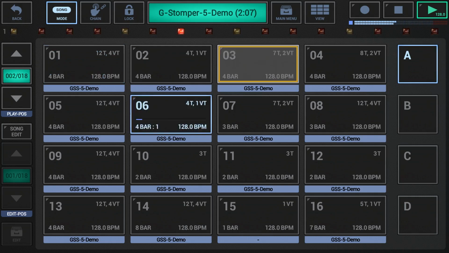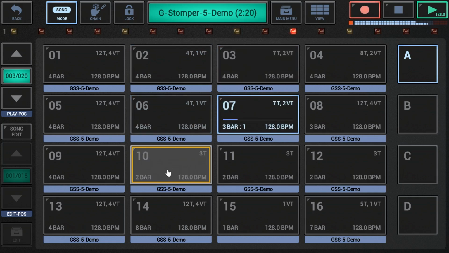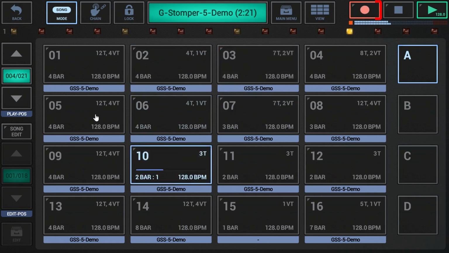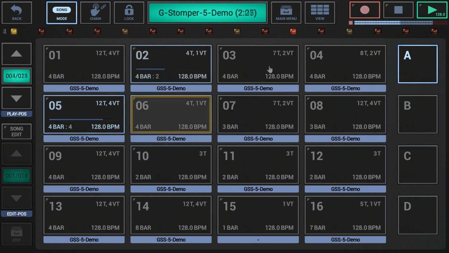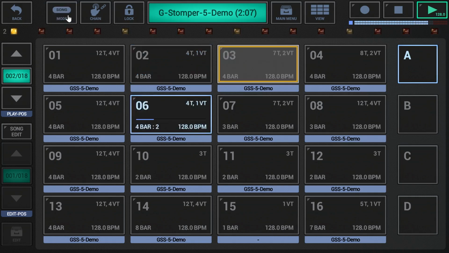If you want to record these live interactions, just hit the record button and the recorded pattern changes will be inserted at the current song position. It should be borne in mind that while playing a song, you can leave the song mode at any time you want. Simply press the song mode button to switch to live mode. If you enable the song mode again, then the song continues automatically at its previous playback position.